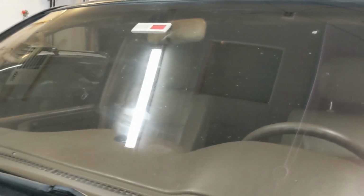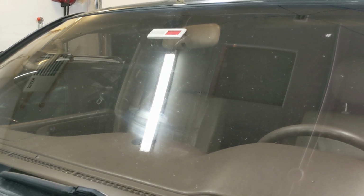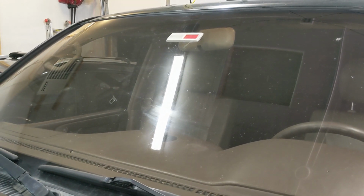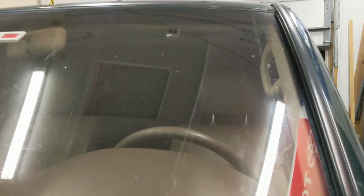It's been through multiple winters in Colorado, so I don't think the glass is going to continue to crack at all. But there you go. It does have some chips in the glass, but it is OEM glass, and to my knowledge, no screws. Looks like they were done properly with rivets. Again, this could be the original windshield.